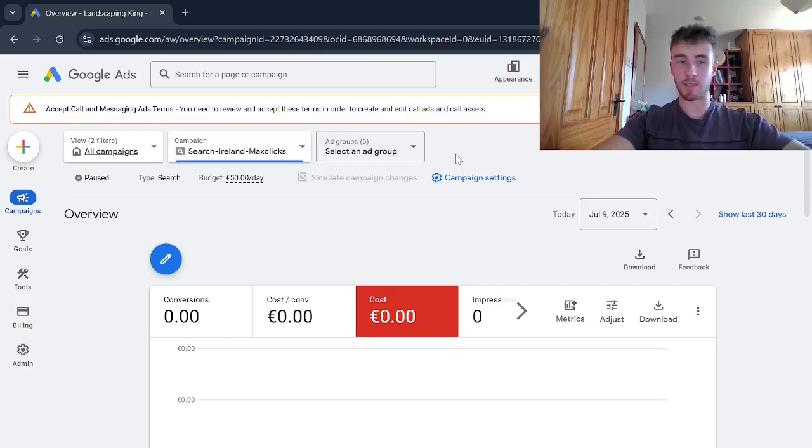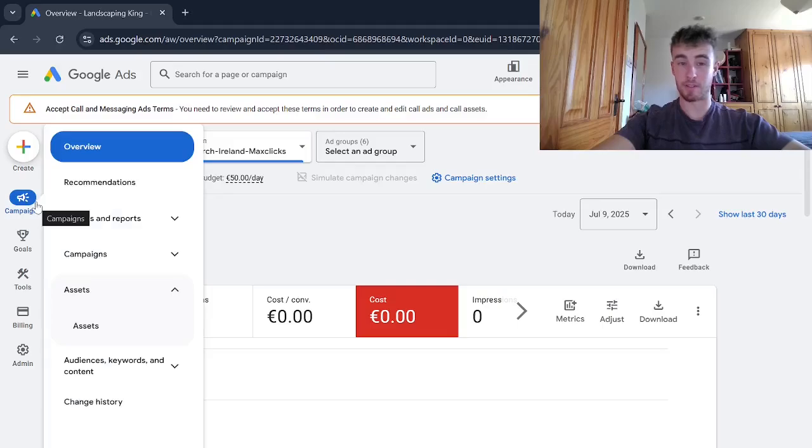And what we're going to do inside this video is make a shared negative keyword list. So what we can do then is we have a list of negatives that's going to be added to the campaign level at the very beginning, and we're not going to have to add them as negatives after they've already appeared in our search terms and have been getting us clicks that haven't been converting.